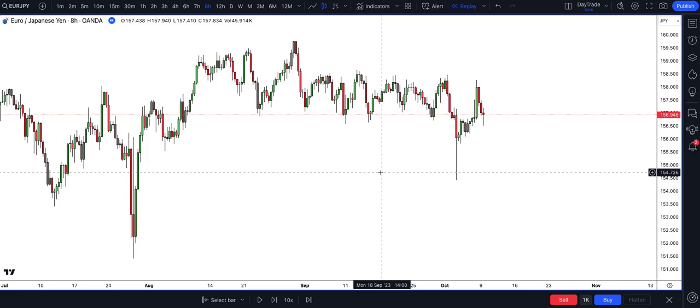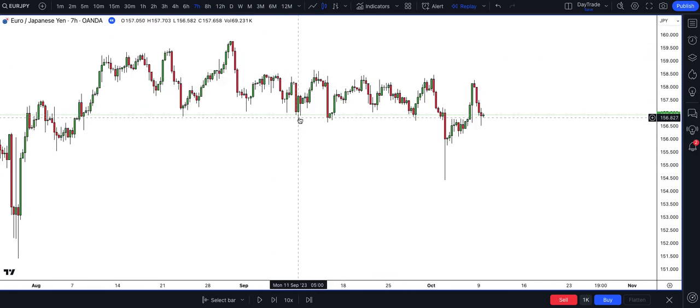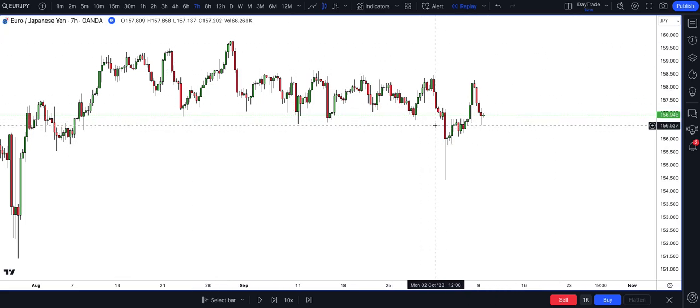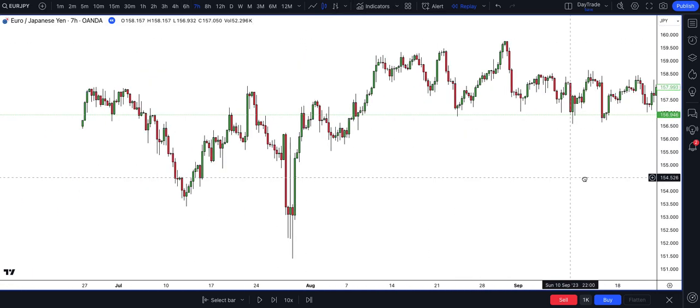Because that's again what we're looking for: orders that have been left at the market, or we're predicting where orders will be in the market. We do that by checking distribution zones from strong pushes in and out, and then also making sure that price hasn't retested those areas, so that we can deduce that there's potentially orders left over in those areas. So 7-hour chart, nothing else here.